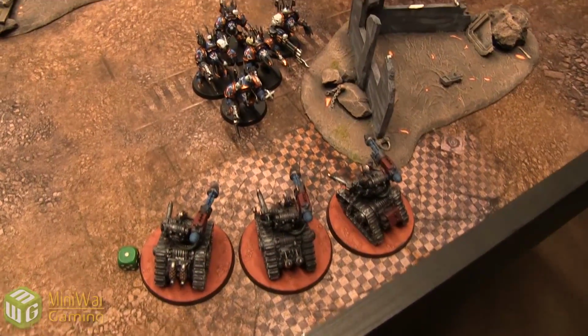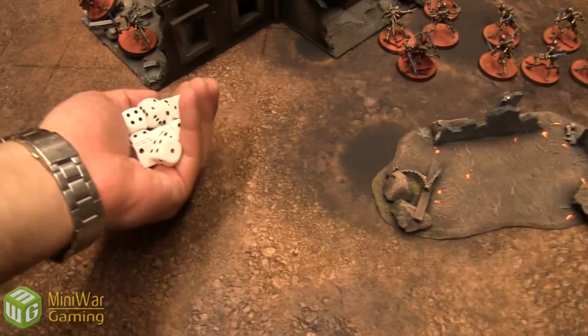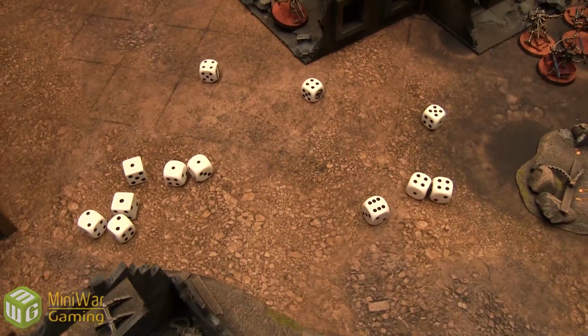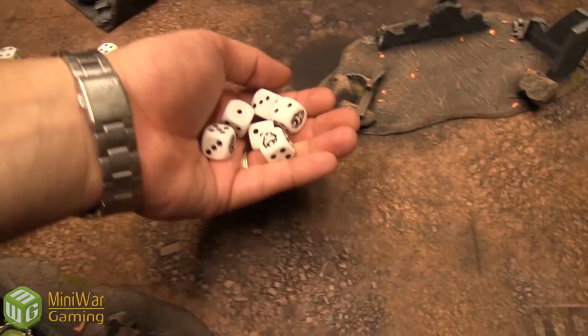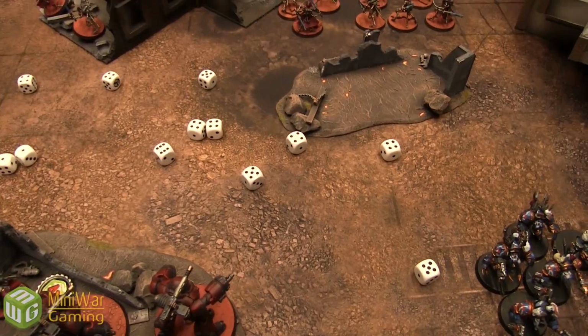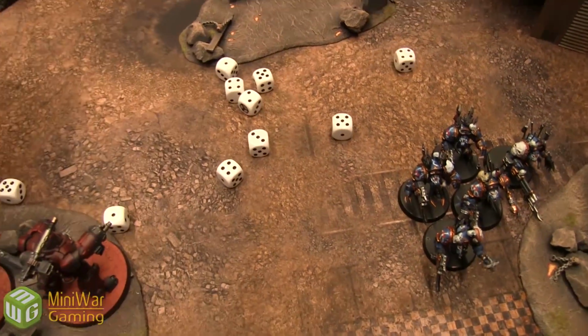Over here, these Destroyers are going to fire into the Terminators. 18 shots with their grav cannons, hitting on 4s. So just realized that's only 12 shots right there. So I got 6 more shots that need to go in there. And there we go. So just over average. And this will be wounding on 2s, AP2.